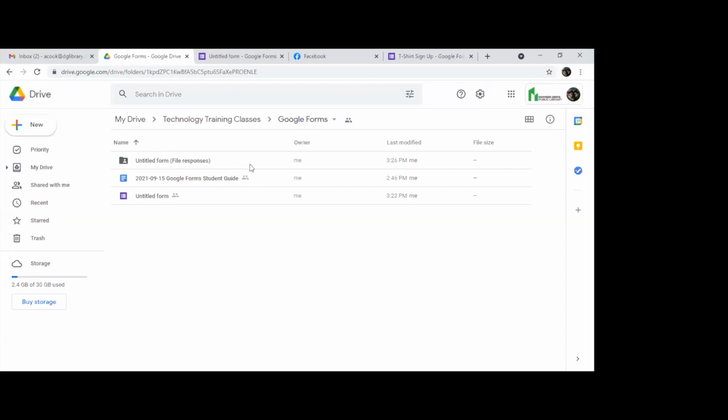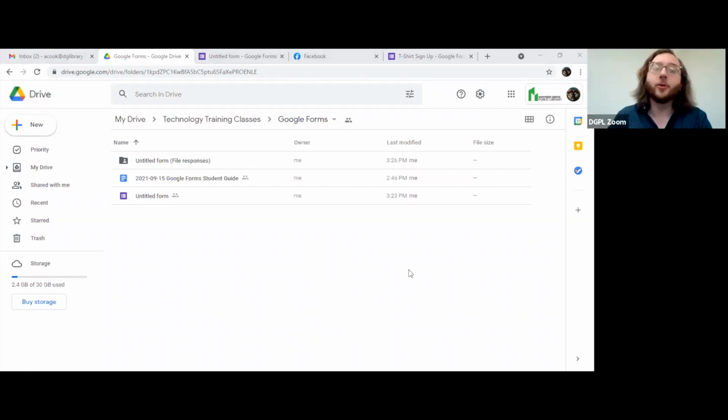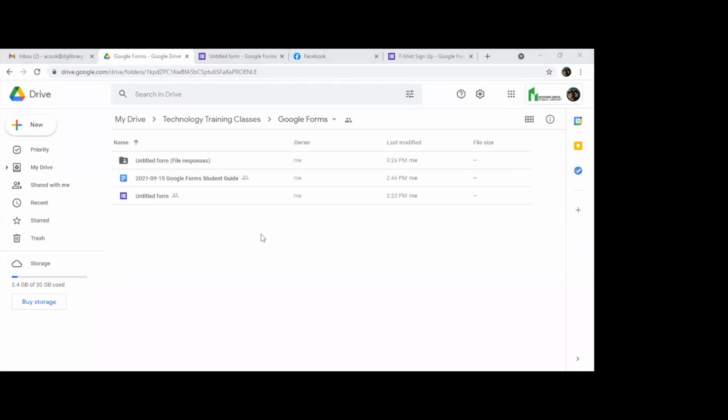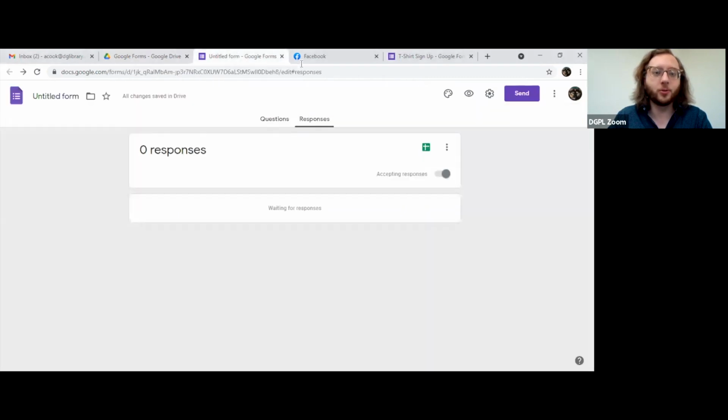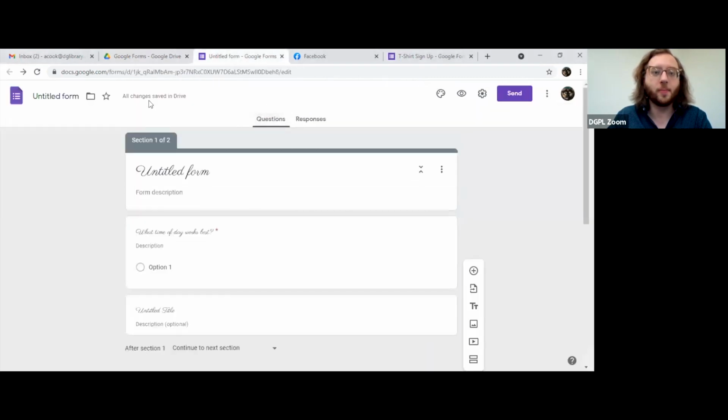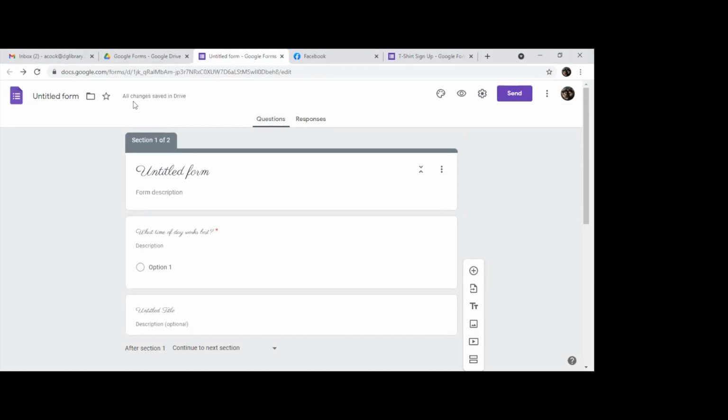Yeah, I guess what I meant was, let's say I'm working on an invite, and I have to step away for a day and I want to work on it again. Will that form still be there? Oh, yeah. Okay. As with all Google Apps programs, all changes are saved as you make them. Oh, okay. So there's no need to save it.